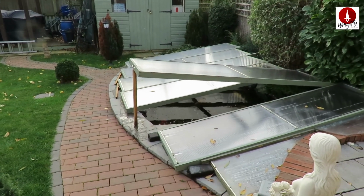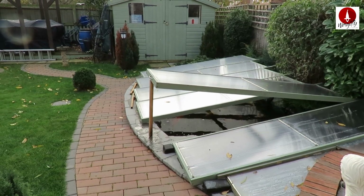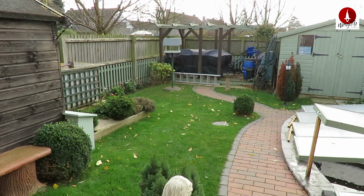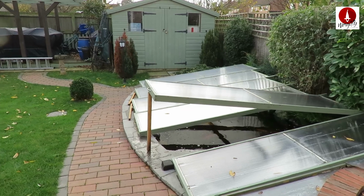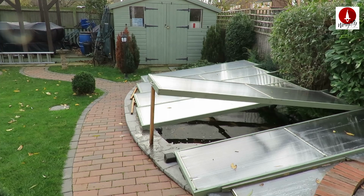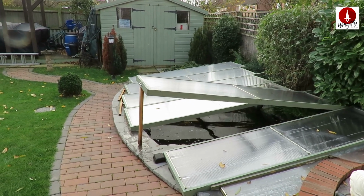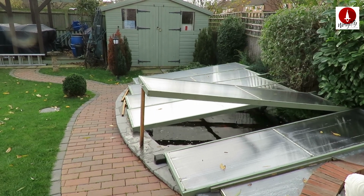It is quite cold out here, so I shan't be out here long. The leaves aren't too bad at the moment. They've eased up a little since the last time I did it. But everything's good at the moment. The fish look okay, they're swimming around fine. So all's good at the moment, and the covers are doing the job. I'm still holding about 9.5 in the pond. And the warmest we've had it is 7 degrees over the last sort of 4 or 5 days. So it is quite cold at the moment, and the wind makes it feel even worse. But everything's going okay. The winter's good at the moment. Depends if we get a beast from the east again, I would imagine.